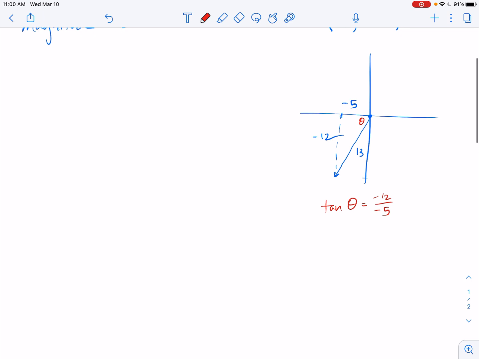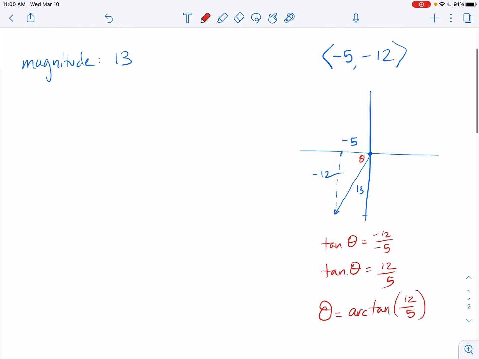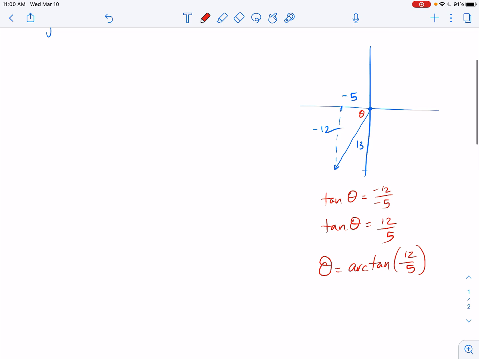Well keep in mind, when I pick up my calculator and plug in inverse tangent, or arc tangent of 12 over 5, that's going to put me in quadrant 1. So my inverse tangent is going to live in one of these two quadrants. So what I need to be careful about when I do these problems is making sure I'm in the correct quadrant.